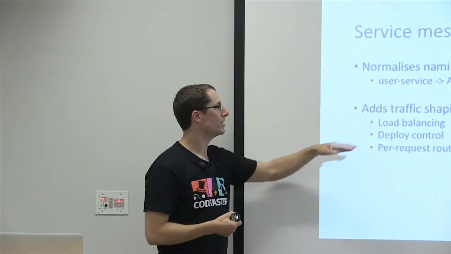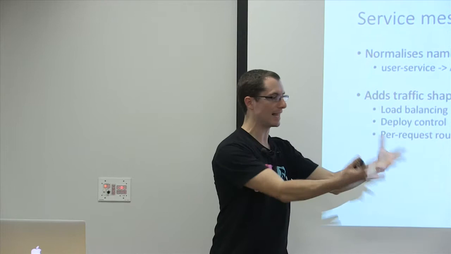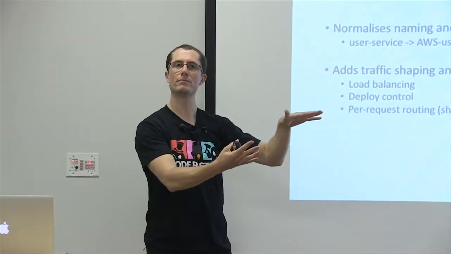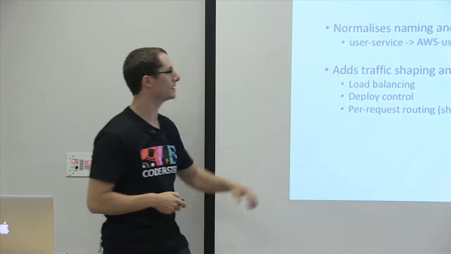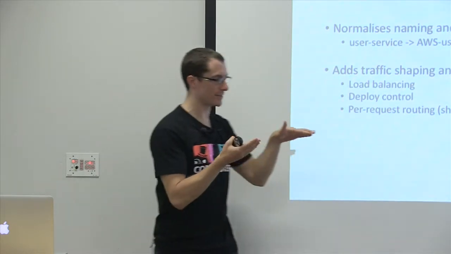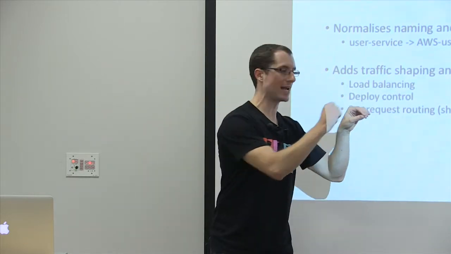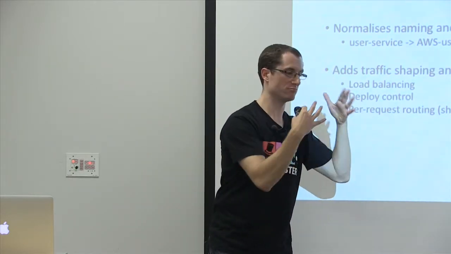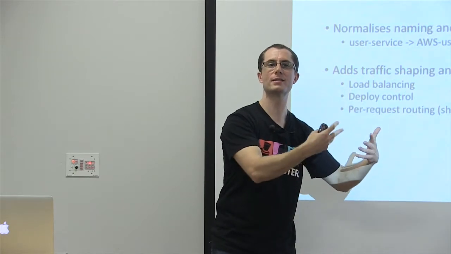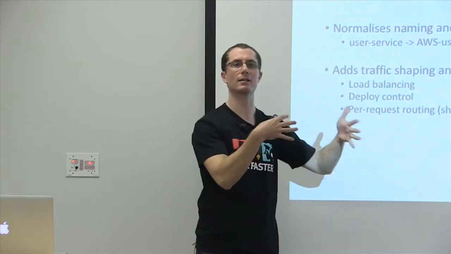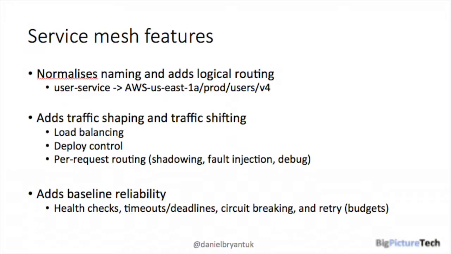With load balancing, you can deploy a service into the cloud or into Kubernetes and not route traffic to it until a later point, so you can use them to control deployment and release. You can also shadow traffic. If users are making requests, you can shadow these off and do some experiments, or run some tests, which I'll show you in a minute, without actually impacting what the users are seeing from making the requests.